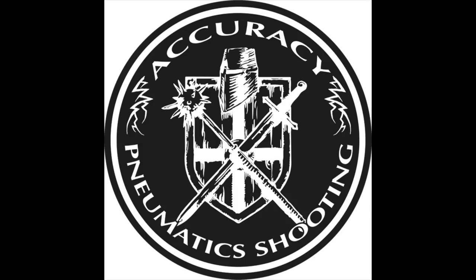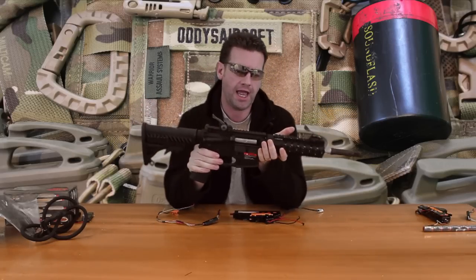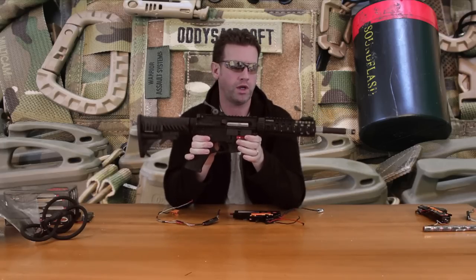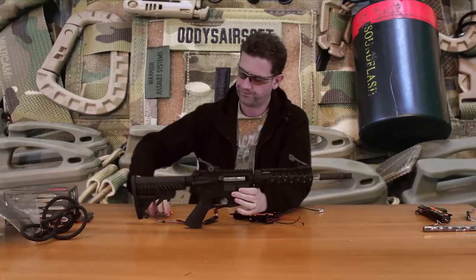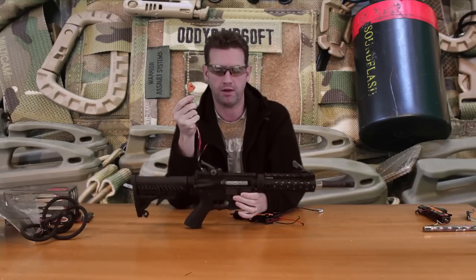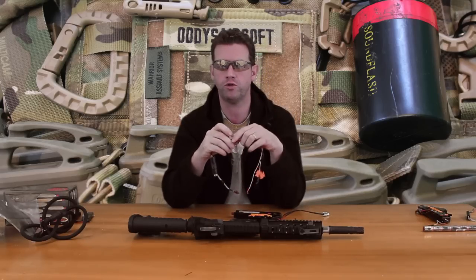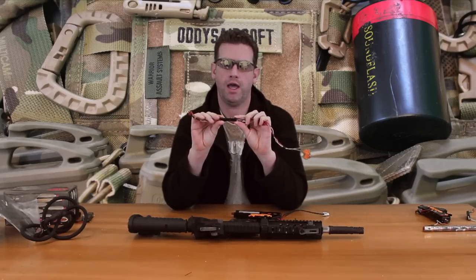This review has been brought to you in part by APS. I'm going to run through this rifle as fast as I can. This is the ASR 109 by APS. Externally it's a solid, solid looking gun — really, really well built. Internally there's been some new modifications. The big one is the Bakelite switch they've put in to stop it burning out on the trigger contact, and they also put in what they've called a Systema-copied MOSFET.